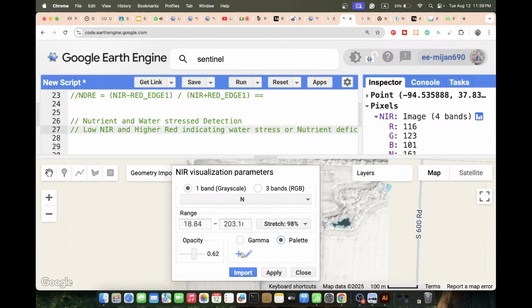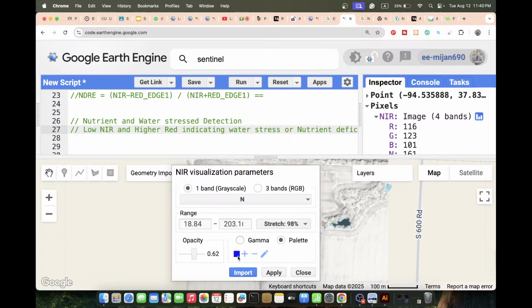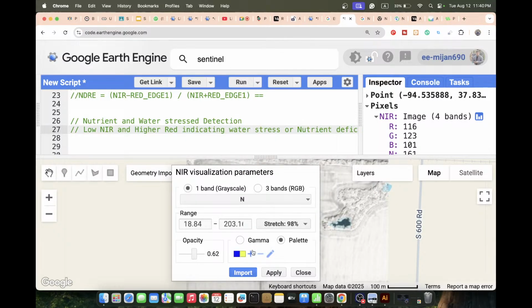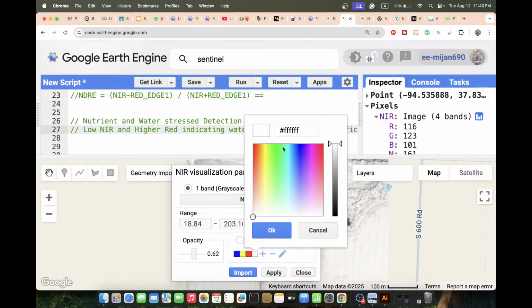Suppose I put the palette. Suppose I want to show the high and low values, I want to show this type of blue color, this type of blue color. Suppose for mid NIR I show this type of yellow color. For low NIR I show this type of red color. And for high NIR I show this vegetation.